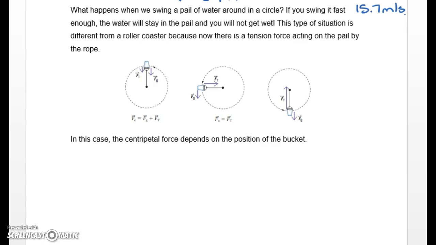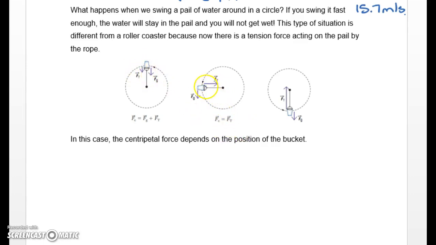And so we really have 3 different scenarios when we're working with a circular motion in a vertical system, where some object is acting as a tension force, say like a rope. Our first example is when your bucket is straight above the object it is swinging from. In this case, your centripetal force is equal to your force of gravity plus that tension force. Both act the same direction, so you would add these two together.